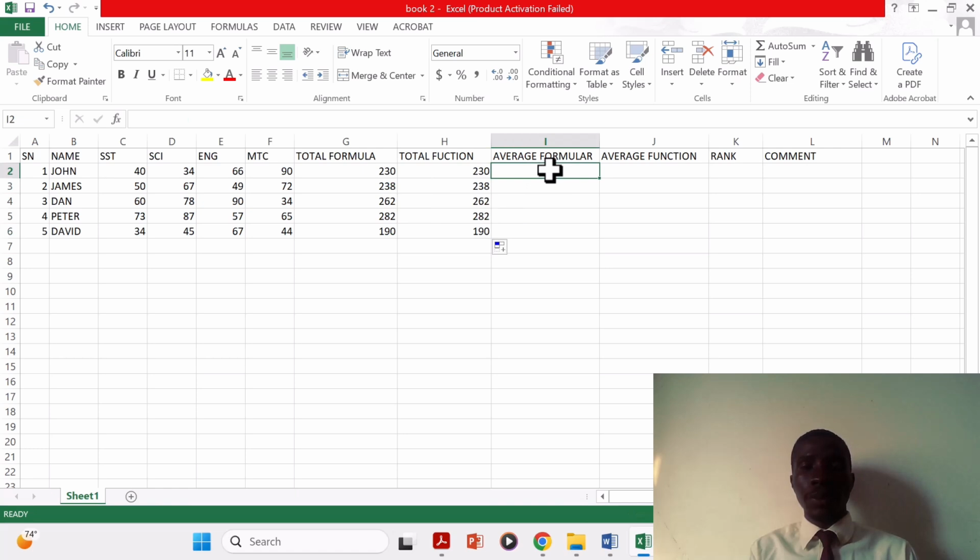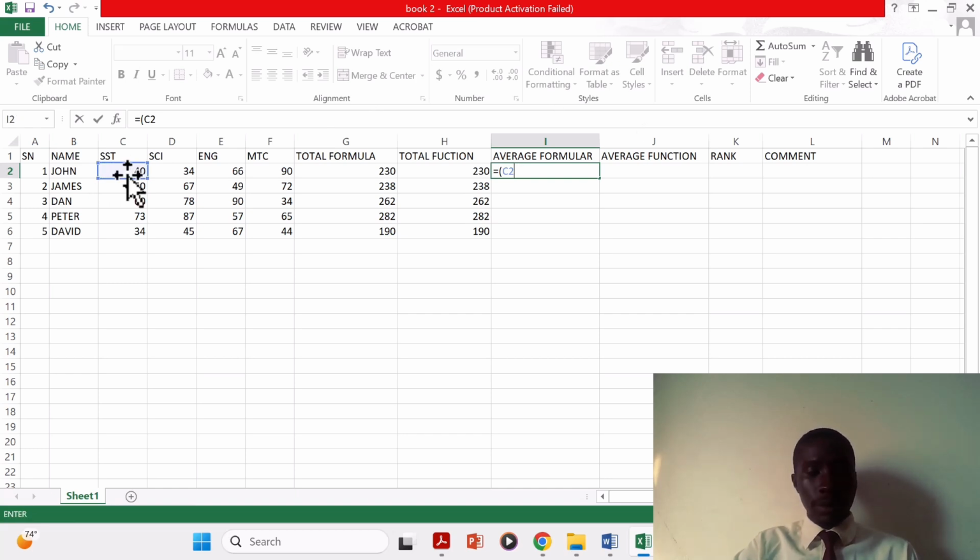We begin with the average formula, where you begin with an equal sign, you open brackets, then we are going to add C2 plus D2, and then plus E2, and then plus F2.